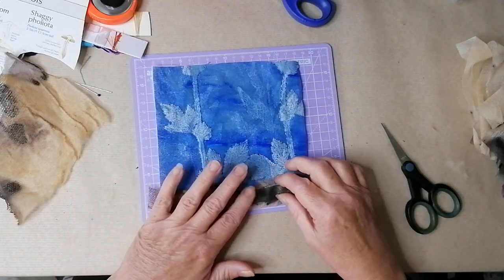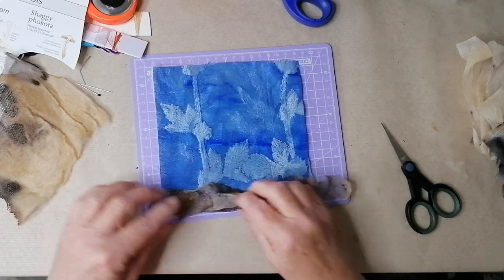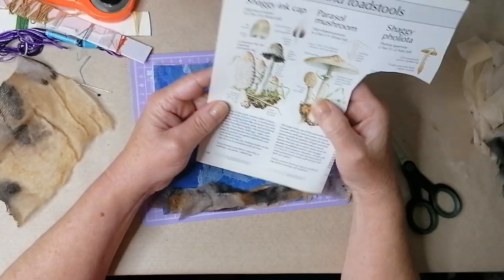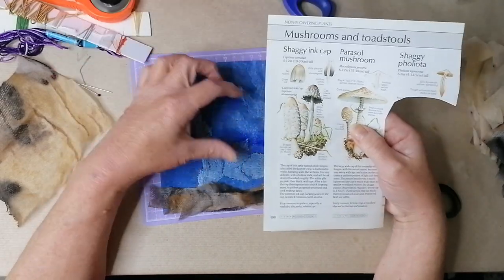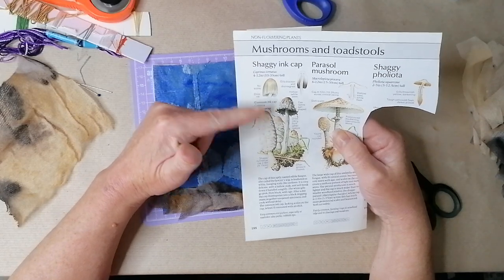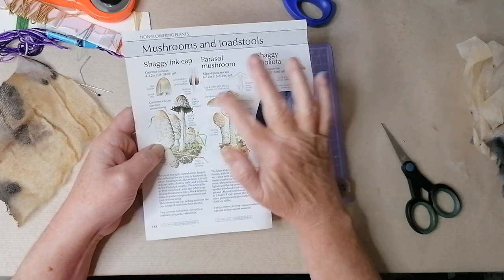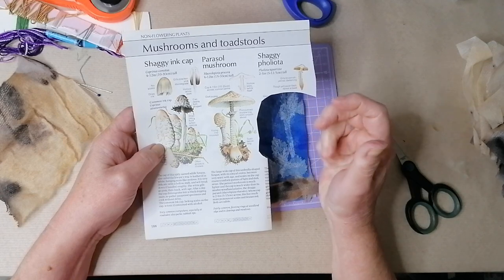Quite like that there. And then just maybe have just the one mushroom. I just can't decide which one to bloomin' have. I really like that one, but because I'm thinking, like I said, I could do that with lace, but that to me looks more like a mushroom, doesn't it? I think I'm going to go with that. I might just do the classic red with the white dots. I don't know.